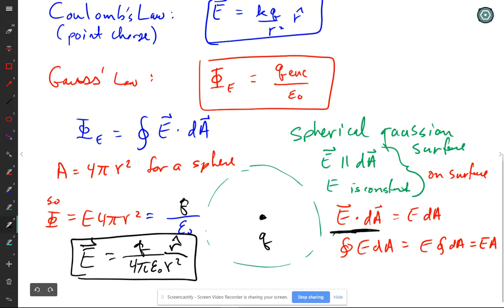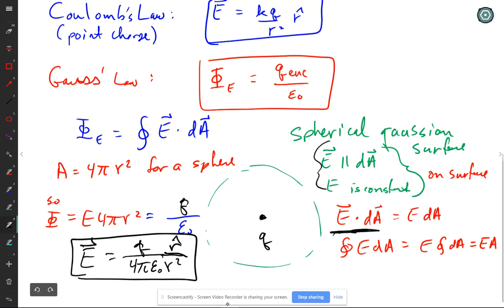Because I said for a spherical distribution, the electric fields have to be radial, right? They can't be anything else. When we talk about Ampere's law, we'll get a better handle on that, because Ampere's law is different. The reason is that magnetic fields always do loops, whereas electric fields go out of positive into negative. So if it's going out of positive, the only option is radial out or radial in. And out of positive is radial out. So we had that identified. I didn't say it, but we did it when we did this.